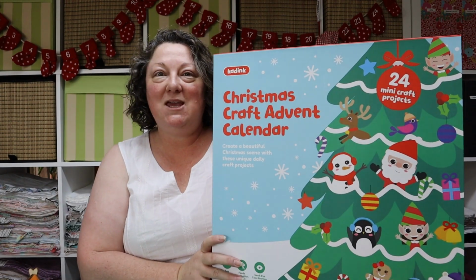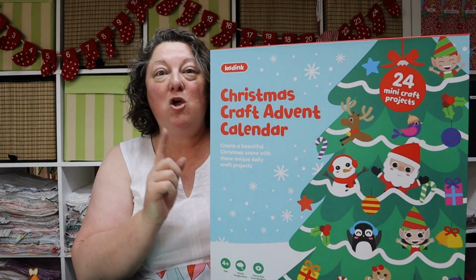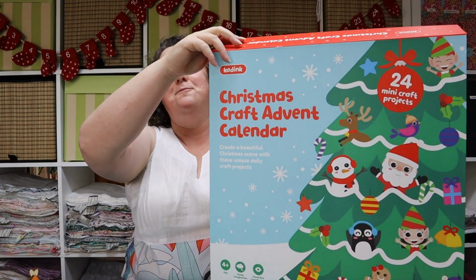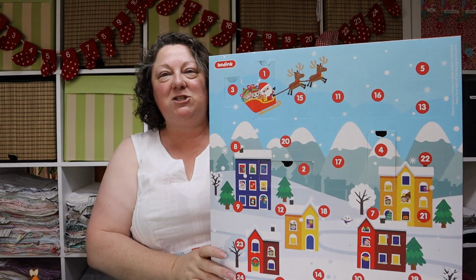Okay, enough carrying on. Let's have a look and see what craft we're making. Once we have a look at that, I'll show you the two that I have done. So lower the drawbridge, and we are looking for, oh, spotted it. We are right up the top here today.